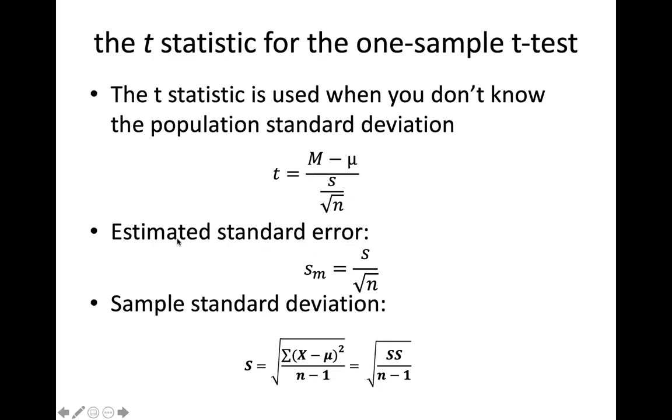So, kind of unpacking these formulas right here. Now, instead of having the standard error in the denominator of our equation, we now have estimated standard error, which is the exact same thing that we've been dealing with for the z statistic, except instead of sigma right here, we have s, still divided by the square root of n. So basically the t equation is identical to the z equation that we've been dealing with for sample means, except instead of having standard error in the denominator with sigma, we have estimated standard error in the denominator with s.